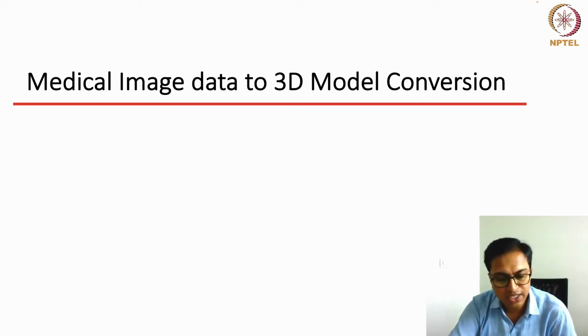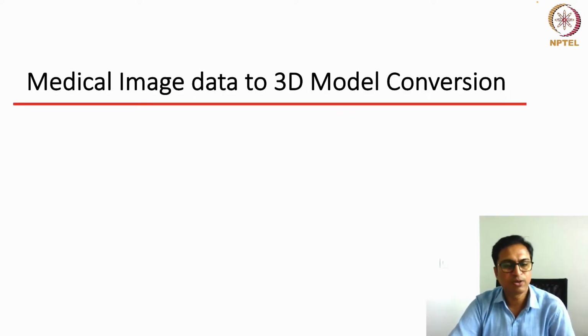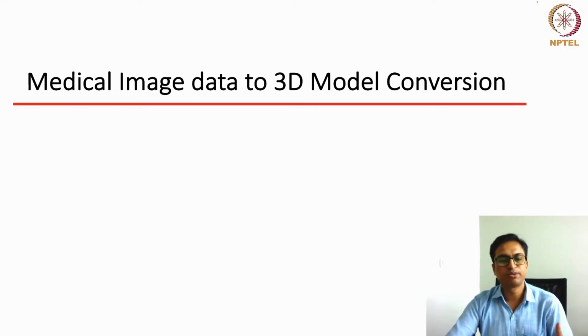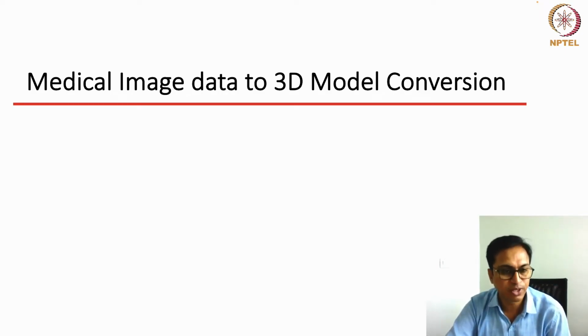Now, how can this be done? Bioprinting here is mostly about customized 3D printing, customized structure fabrication, and mostly we are trying to develop different tissues and structures for a particular patient. So that means customized tissue structures and organ structures. That can be done with the help of different medical image modalities like CT, MRI, USG, ultrasound. All these different techniques can be very well used to generate medical image data.